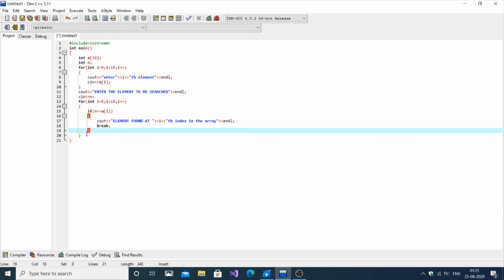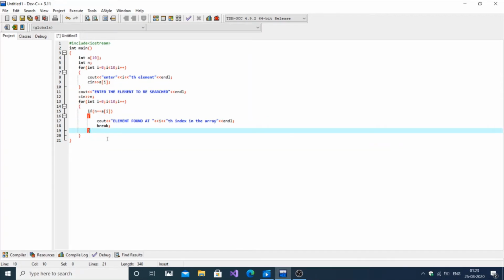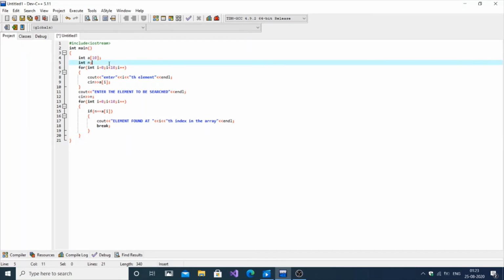Now this program will work fine if the element is present. But what if the element is not present? We can't simply put an else and print that the element is not found, because that would get printed as many times as the element is not matched. So we're going to use a flag.